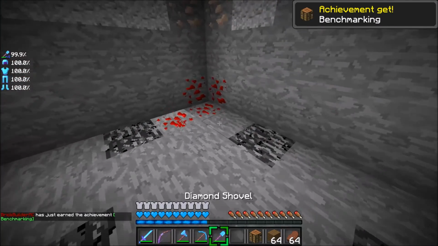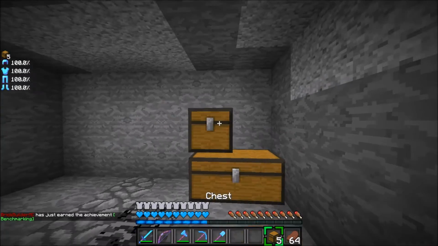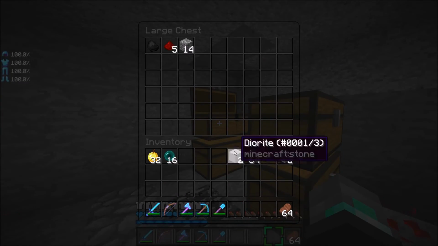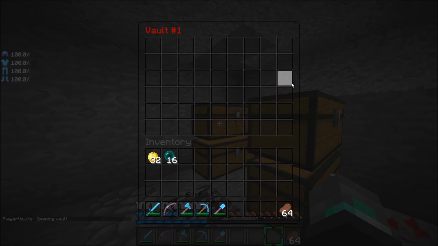Now, it's a good thing we got this wood before because we actually need to make some chests. And I'm also pretty happy that I didn't decide about claiming this place yet because I'm not sure if I'm going to claim it. I might just keep it hidden for now. Also remember, guys, you get access to PVs, so you can use your PV to store stuff, which is what I'm going to do with these pearls and stuff.